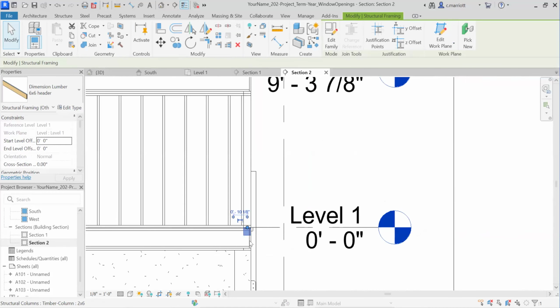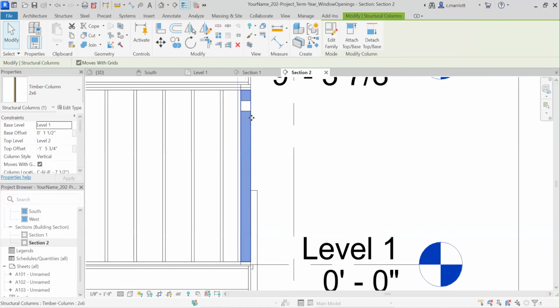So if you remember, I did these calculations for that header that's located at the center of the structure, and so we want the bottom of this one to be the same. Per my calculations, this would put it at, let's see here, start level. We don't want it to be 0. We want this to be 7 feet 4 3/8. Okay, and it's changed. It's now diagonal, and we'll change the end level so it's horizontal again. Okay, so there we have it.